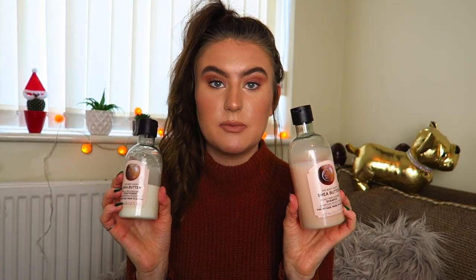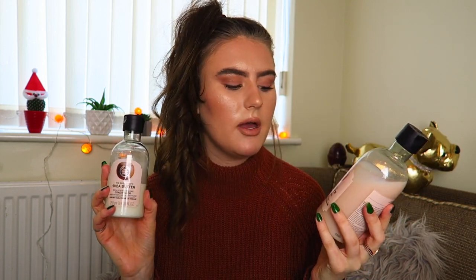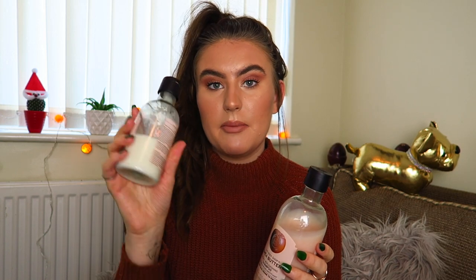Most of this stuff is free by the way — you do get a lot of free stuff doing this, which is really nice. So first of all I have the Shea Shampoo and Conditioner. Now I did actually buy these — they weren't free. This is the Richly Replenishing Shampoo, for dry and prone-to-damaged hair. It's the kind of range targeted at people that want to soothe their hair, nourish it and make it a little bit softer. I decided to go for these and they are really really nice — I'm definitely going to rebuy this.